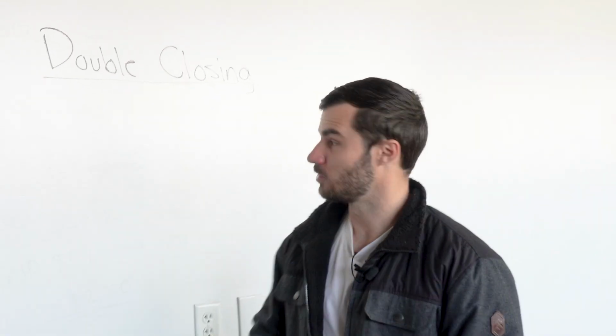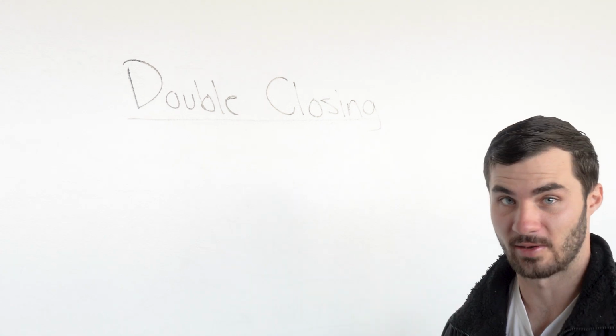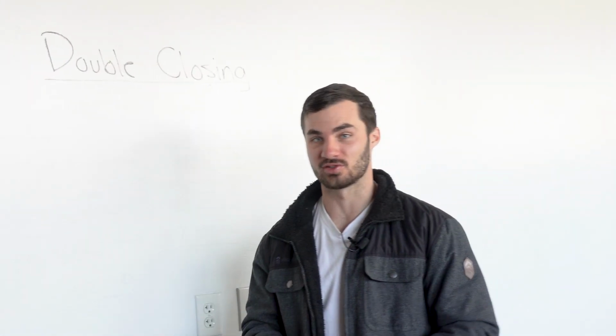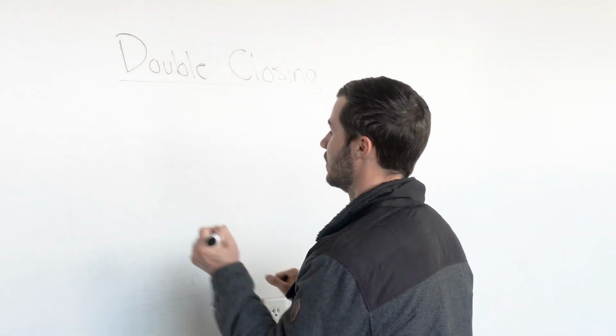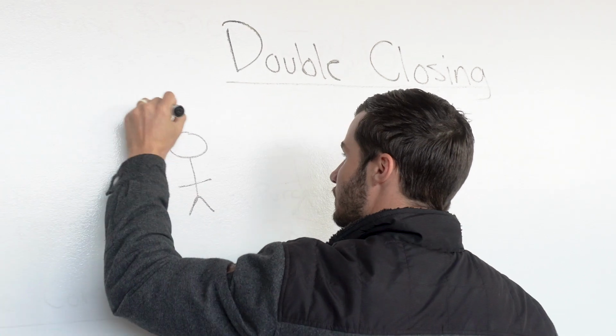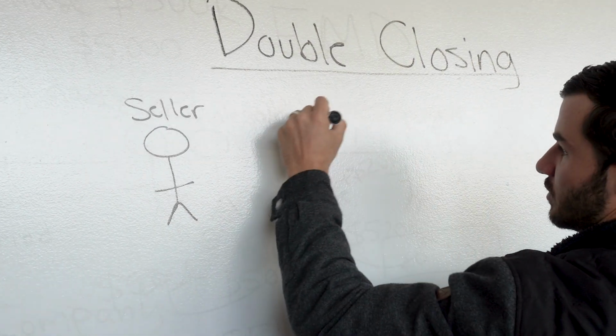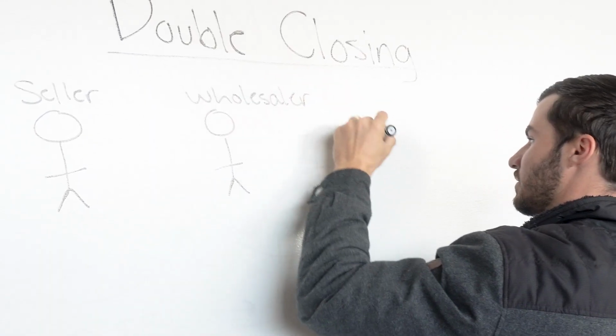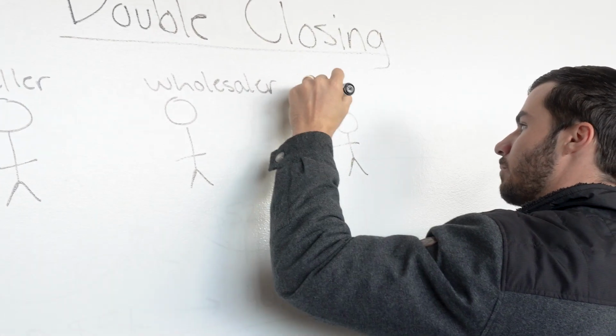Okay, so next up after earnest money deposits is double closing. Now, personally, just so you know, double closing is one of my favorite strategies to use in transactional funding. But what actually is it? Let's draw out our same example that we did last time. We've got our seller, and double closings will include a wholesaler. So we'll draw our wholesaler right here. And then finally, at the end, we've got our buyer.